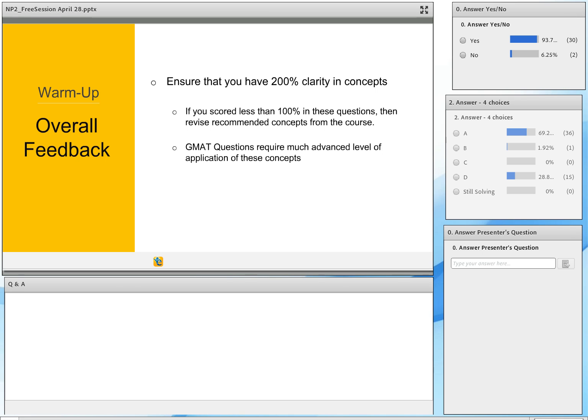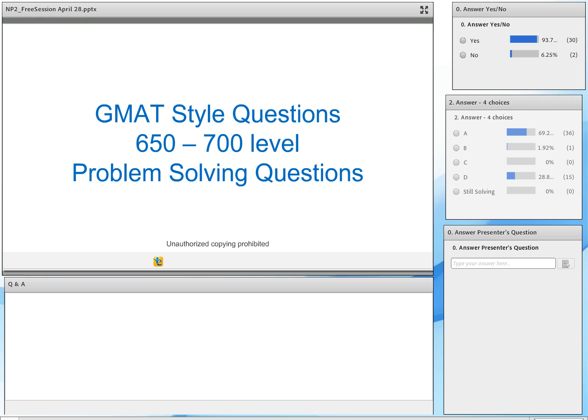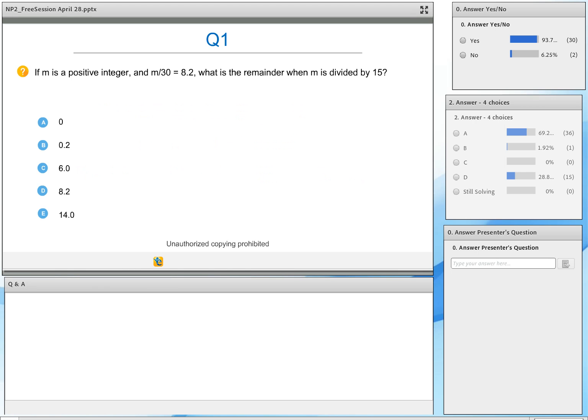Yes, there are multiple methods to solve a question, but your goal is to be able to solve 700, 750 level questions correctly. For that, those number substitution methods may not work. Especially in data sufficiency questions, you'll feel very stifled if you don't develop your solution from those basic principles. So that's what we're going to be focusing on this session. Now let's increase the difficulty level of our questions a little bit and move into our 650 to 700 level questions.